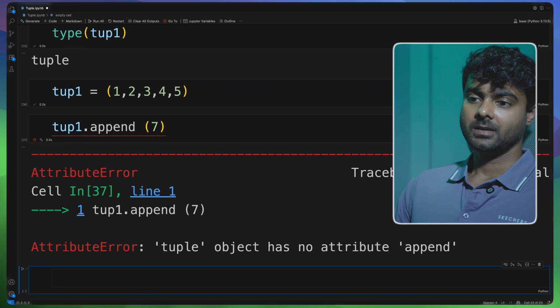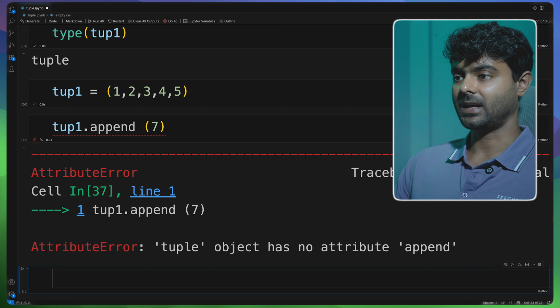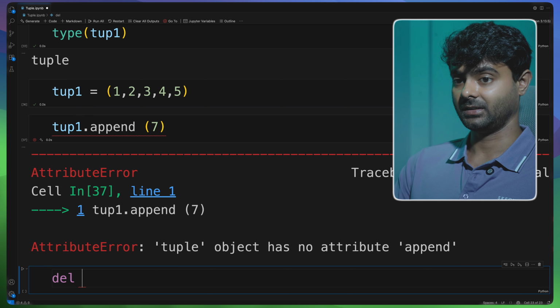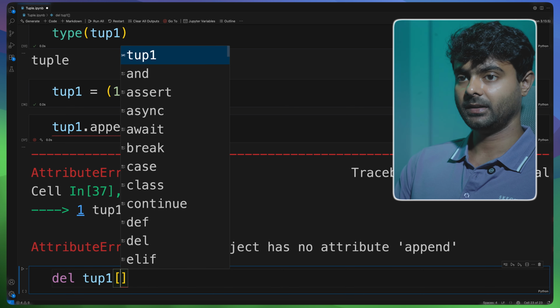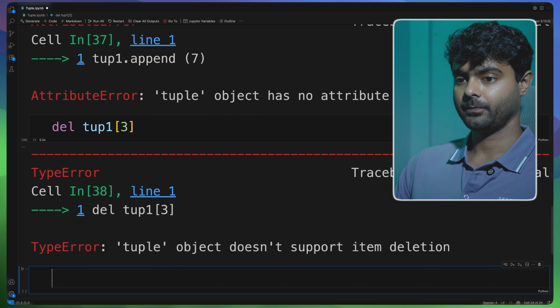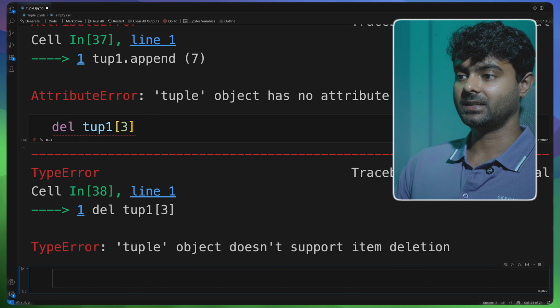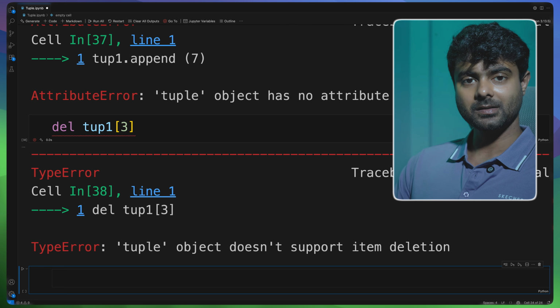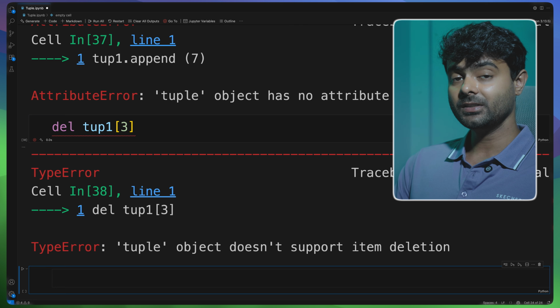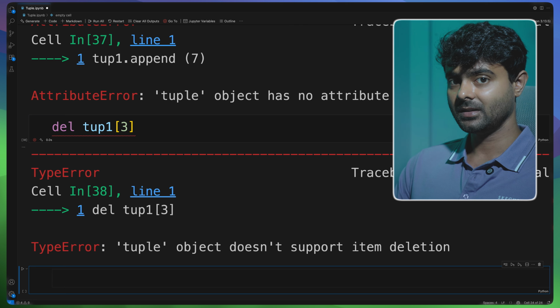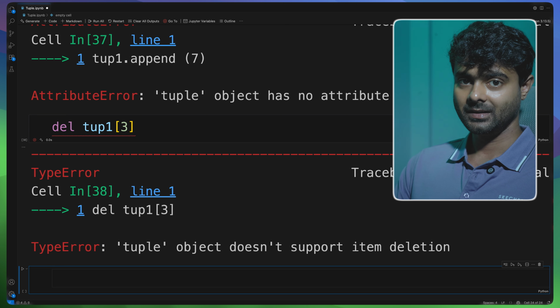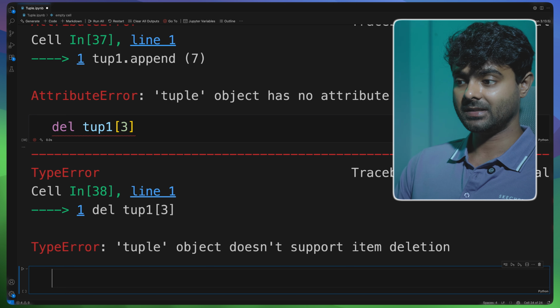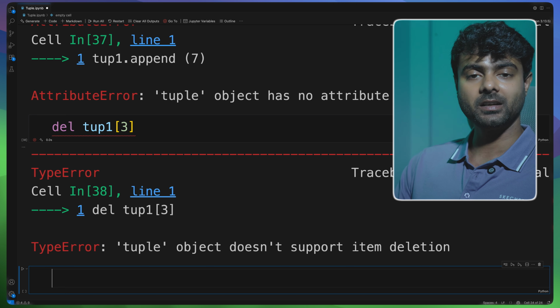Error: tuple object has no attribute append. Now let's try to delete something. Delete tuple1, the third element. Tuple object doesn't support item deletion. That means once a tuple is created, you can't change the position of the elements, you can't add any new elements, you can't delete any elements. So a tuple is basically providing much higher data integrity.